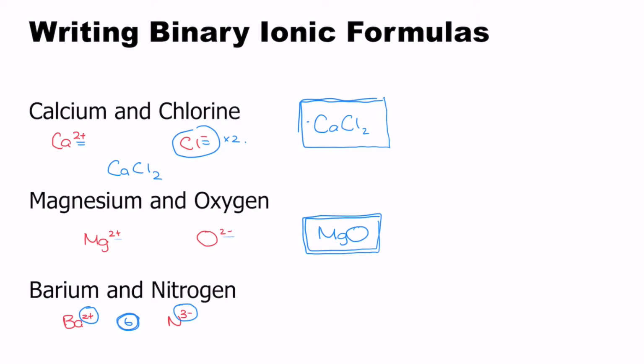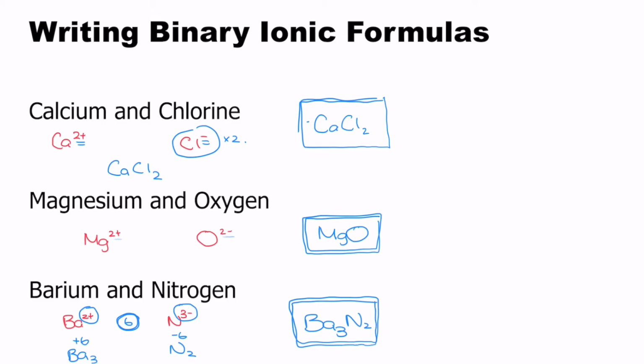So I think to myself, how many times do I multiply barium to be 6? And I know if I have 3 times as many bariums, that would be a total of +6 charge. And nitrogen to become a 6, I know if I have 2 nitrogens, that'll be a total of -6. And so I'm going to combine those two, and when those barium and nitrogens come together, it will actually form Ba3N2 as the binary ionic compound.